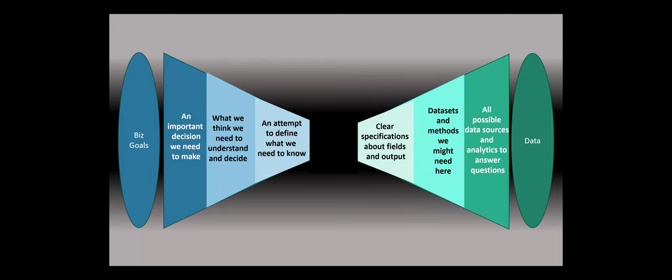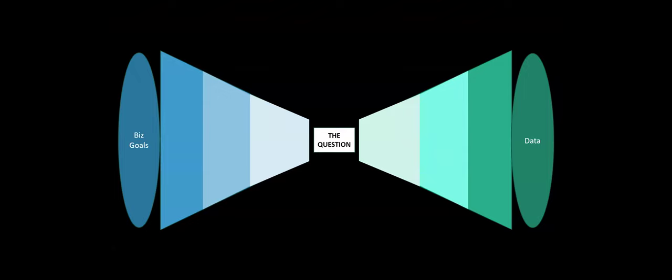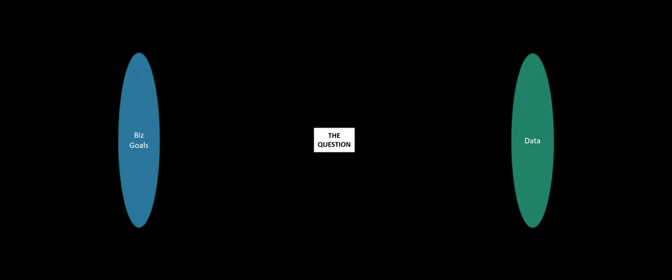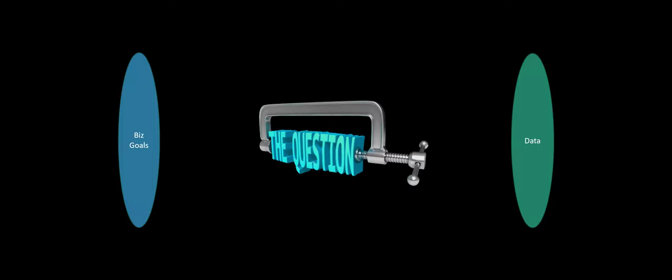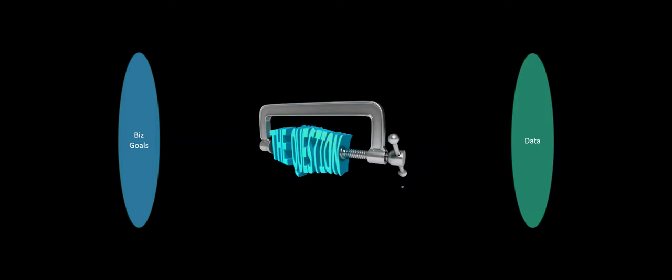And that puts us into a framework where we identify what I'll call, for this case, the question. The question is where we have this information need from the business, where they have a decision or an action they want to take, and where the data folks can finally whittle it down to what it is they actually need to do. The problem is that that question is often formulated without a whole lot of context. And we end up in this isolation, far away from the data and far away from the business goals.